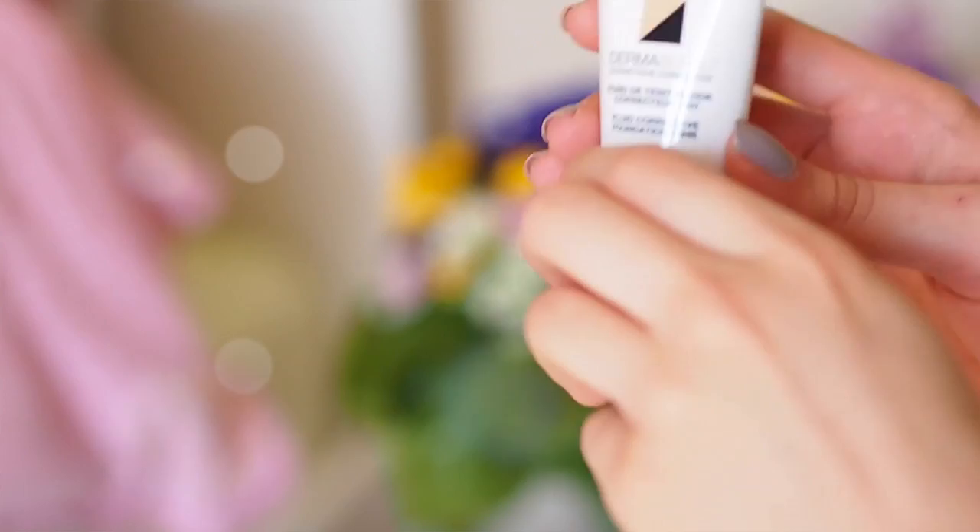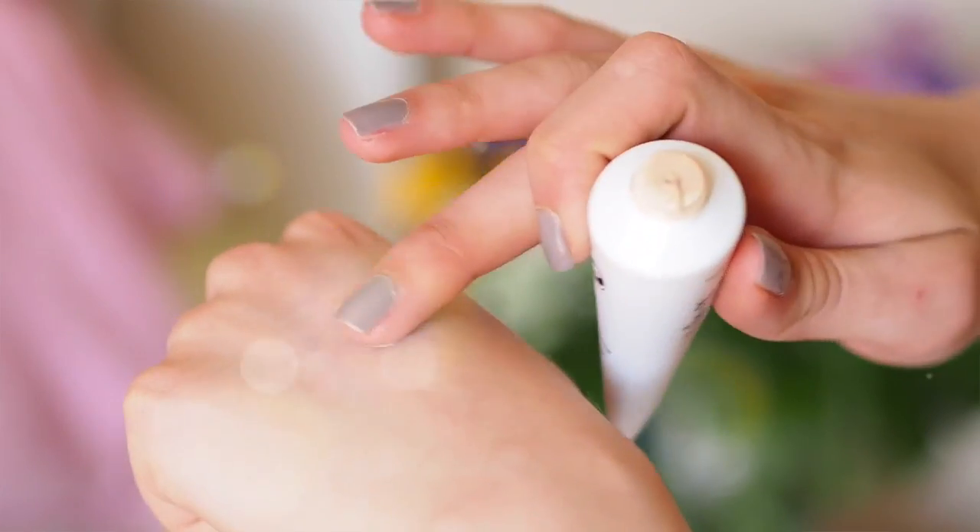Then I have a new foundation that is going to be my prom foundation, because I have my prom in like two weeks. I'm slowly starting to think about what makeup I want to do. So I got the Vichy Dermablend foundation in the shade Opal, and the reason why I got this is because of Lisa Eldridge, who used this in her acne covering makeup tutorial. I really wanted something with very full coverage that doesn't have much SPF — this one has SPF 8 or so, but that's not a big factor. I've been using it in my previous tutorials. It's the best covering makeup product ever and it's so gentle on the skin, it doesn't feel like anything. I'm actually wearing it right now.